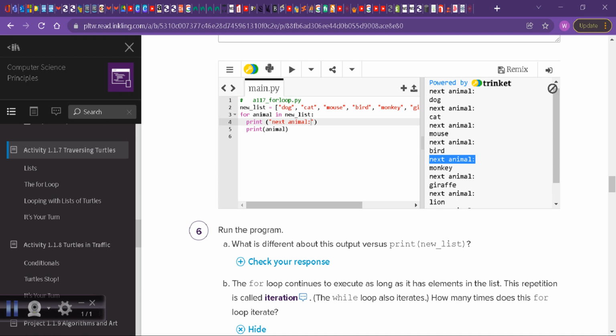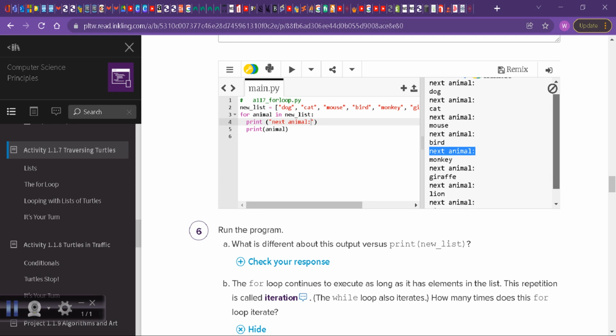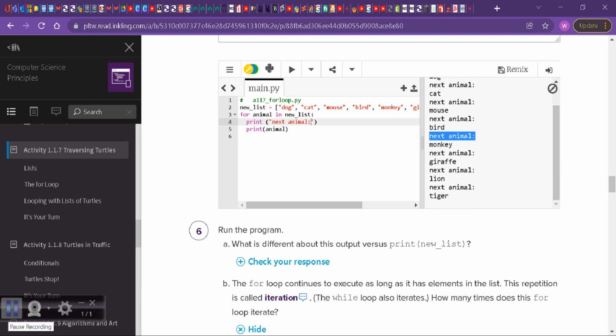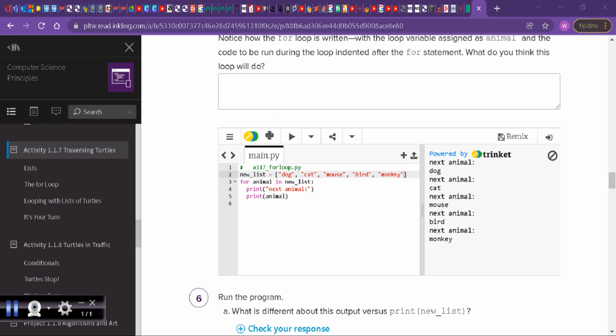So we got 1, 2, 3, 4, 5, 6. Let's check that. Okay, so you should see 10 lines of code.